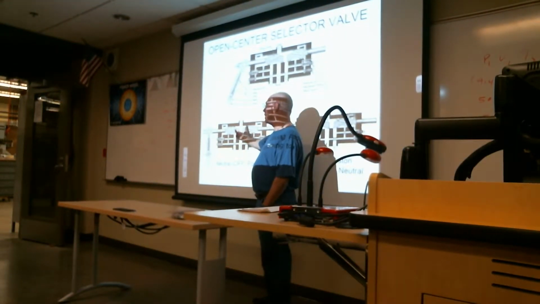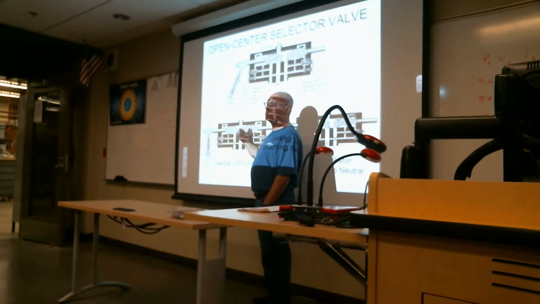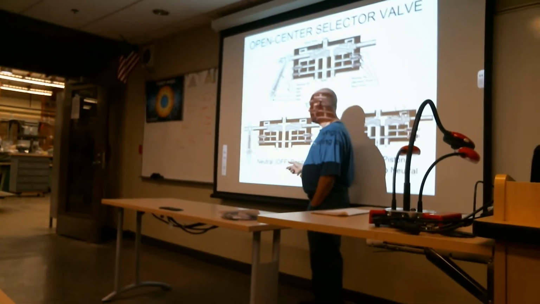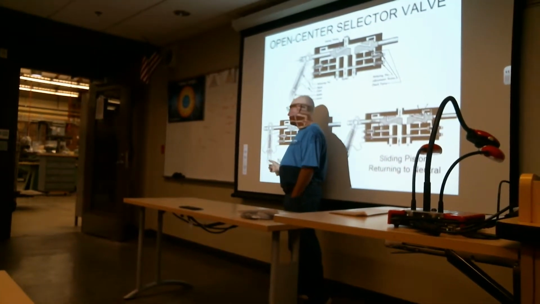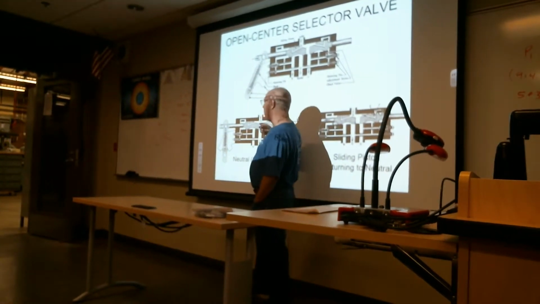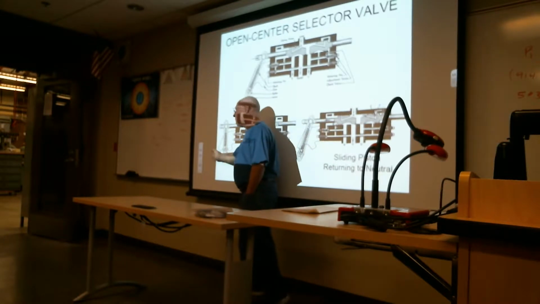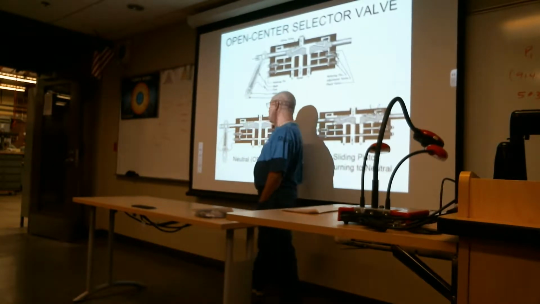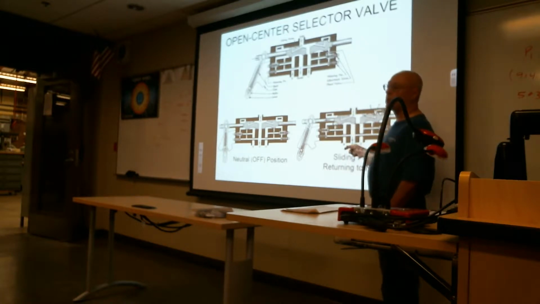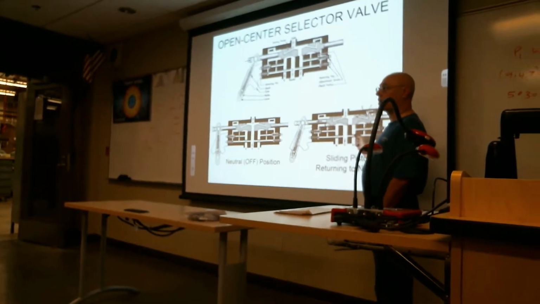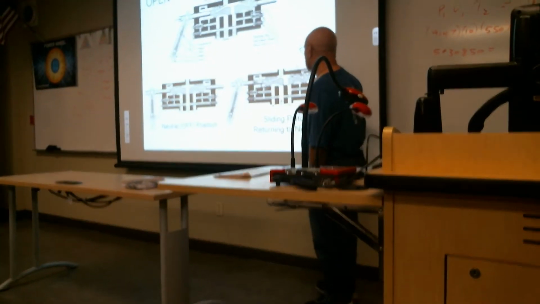Inside of the selector valve, you've got a piston that's able to be shuttled one way or another, and you've got a handle outside of the selector valve that you can move one way or the other. When you move the handle one way, it drags the piston one way. When you move the handle the other direction, it shuttles the piston the other way. What that is doing is it's now diverting the flow from the pump to one side of the actuator or the other.